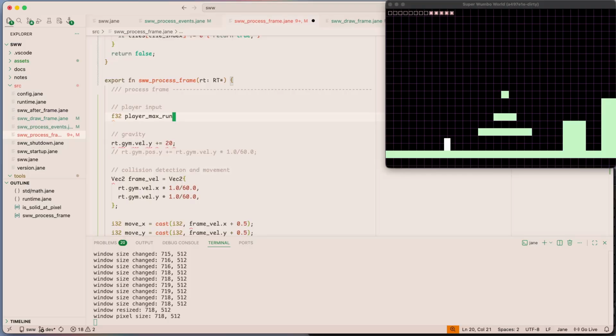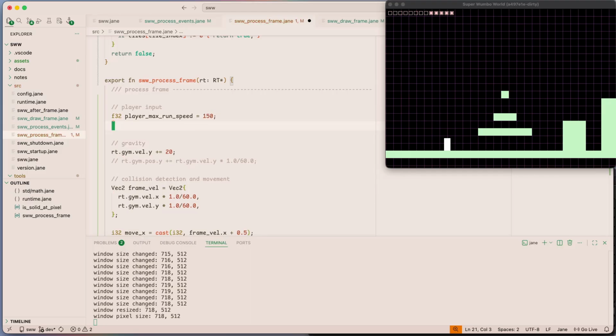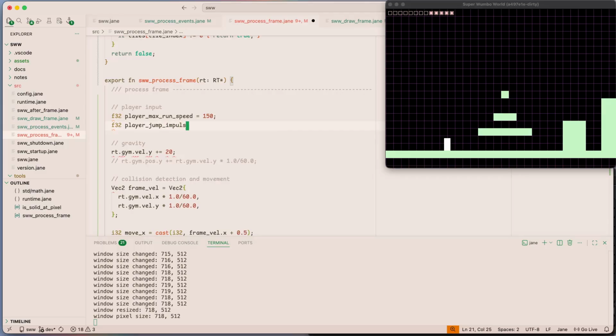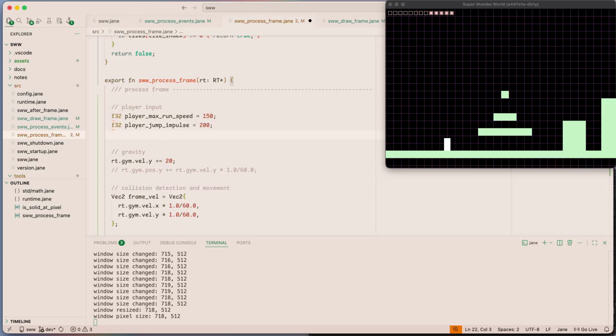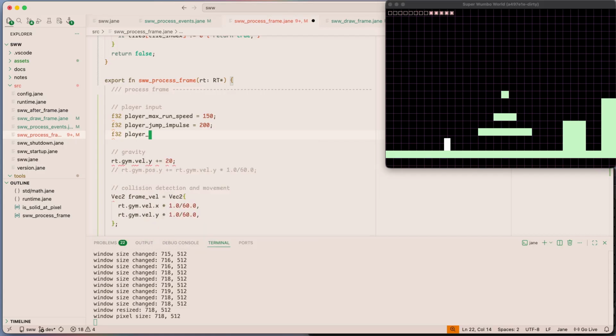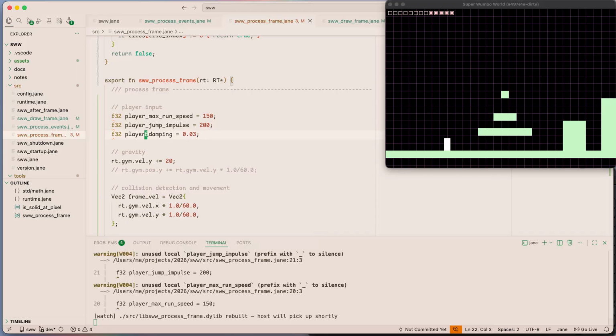Player max run speed, let's say it's going to be like, I don't know, 150. This is an arbitrary number. And then we'll say player jump impulse. We want to ultimately have like you hold down A or whatever, but for now we'll just make it like a straight up value. And then we'll have like player damping when you stop moving, and something like that.